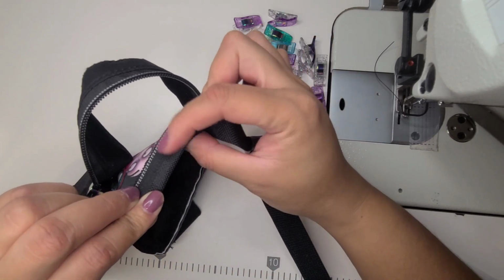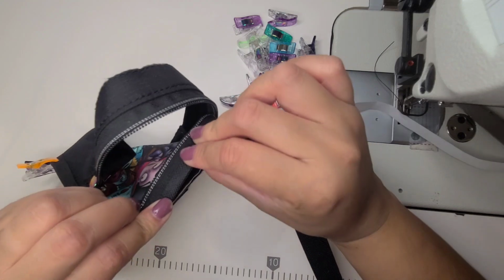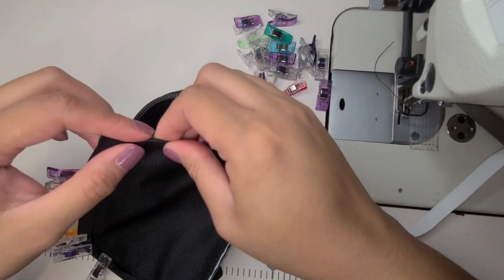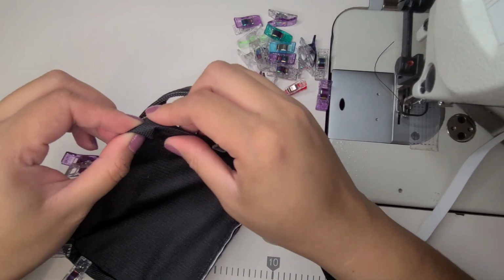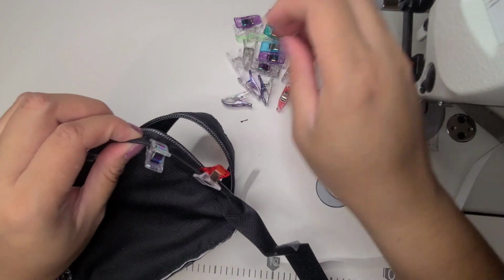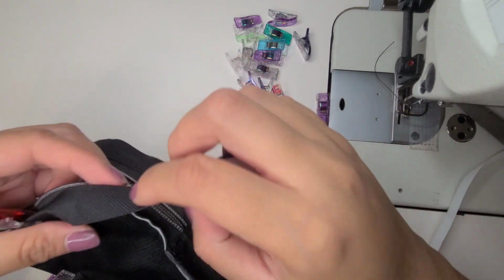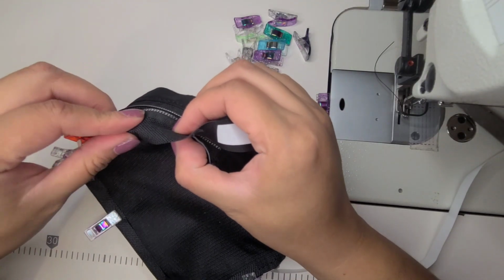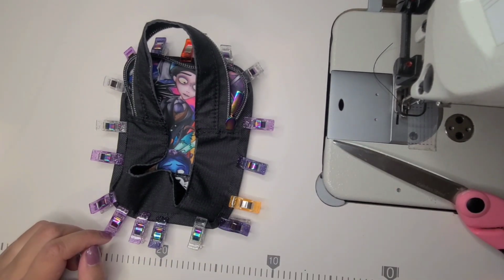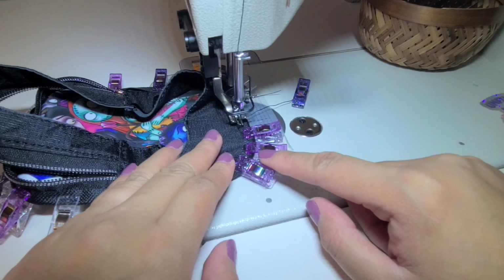Fold that down. As you can tell, the binding tape here is shorter or smaller compared to this. I'm okay with that as long as my stitches are covered, just because I want to stay away from the zipper coil as much as I can, and I'm going to go ahead and clip that. When we are stitching later, we're going to stitch it where we can see that shorter binding tape to make sure it gets tacked on. And I'm just going to go around. Here we are. Now we are going to go ahead and stitch this at a 1/4 inch seam allowance. We're going to stitch this up at our full 1/4 inch seam allowance.